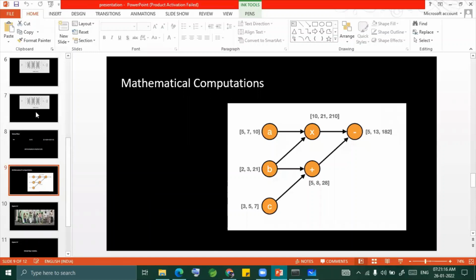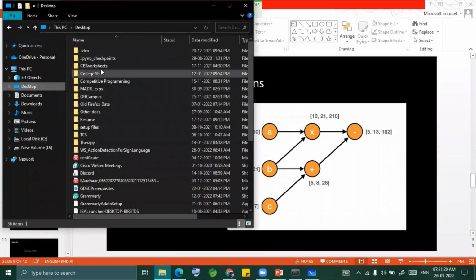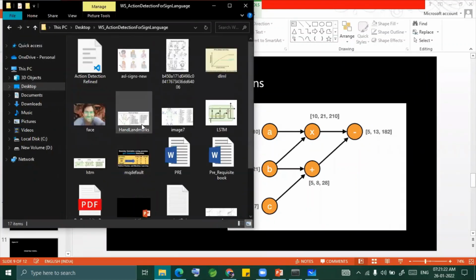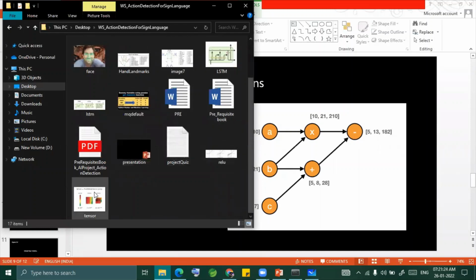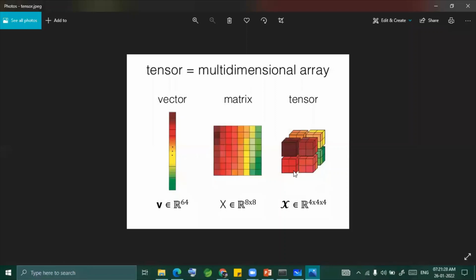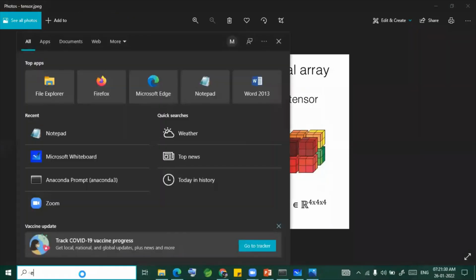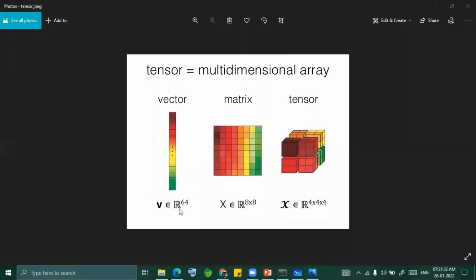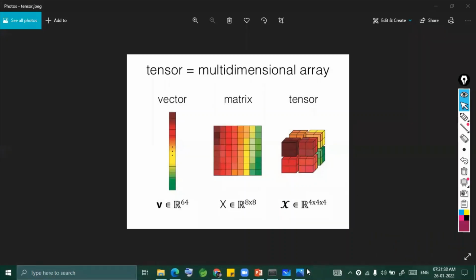If I have the image with me, if I'm taking this image, see here. I explained what a vector is, I explained what a matrix is. Now what are tensors?